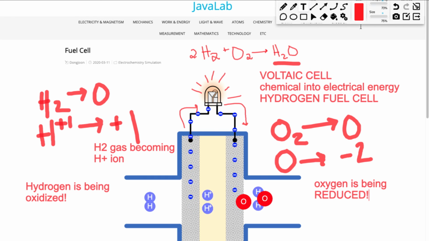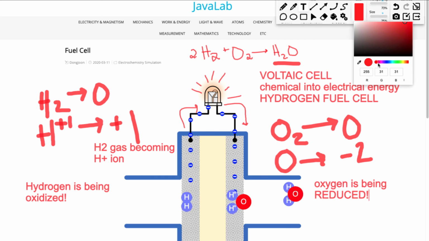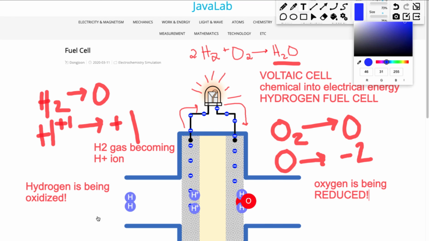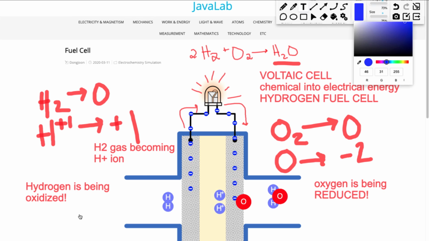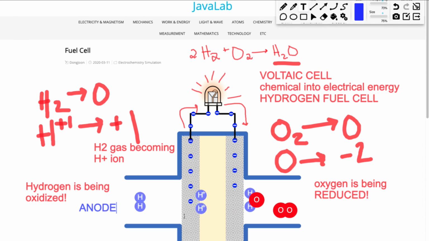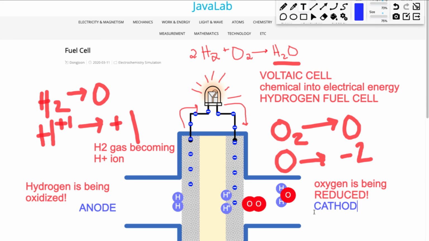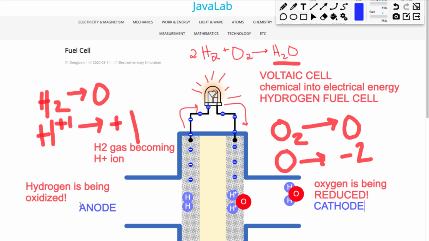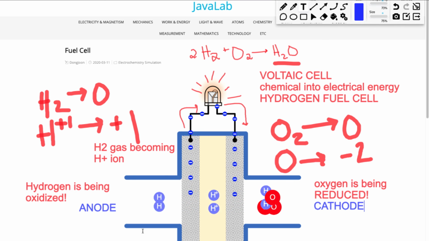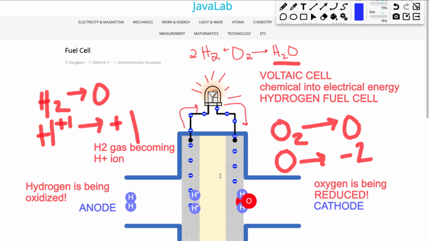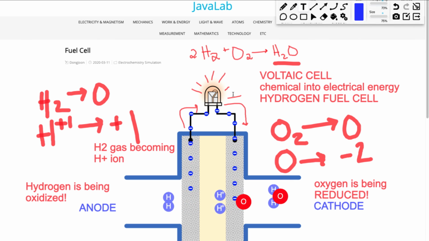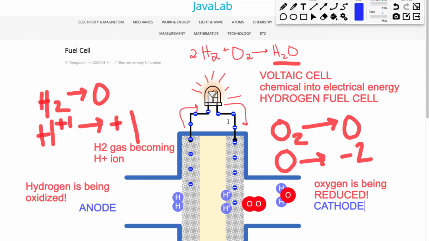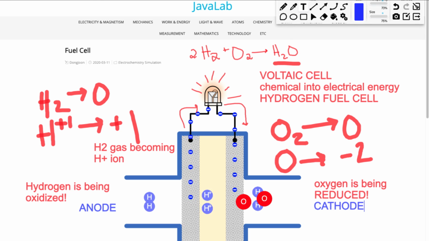So if I want to think about which side is my anode and which side is my cathode, I'd like you to think for a moment and think, where is my anode and where is my cathode? My anode would be over here with hydrogen and my cathode would be over here with oxygen, because we can remember the abbreviation RedCat and AnOx. So hydrogen would be going in at the anode, oxygen would be going in at the cathode. And this reaction right here would be releasing many kilojoules of energy. And in some situations, that energy can be used like a battery, right, to generate electricity.